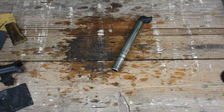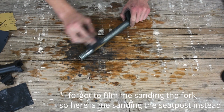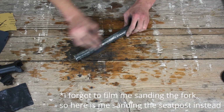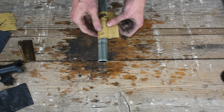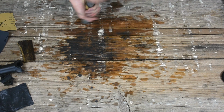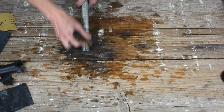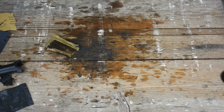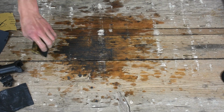For my carbon fork, I really had no other choice than to sand everything down. I used wet sanding paper and started with 400 grit and worked myself up to 800. This was quite a bit of work, but since my fork is quite smooth, it was just a matter of an hour or two until all the old paint was removed. With carbon parts, you only have to watch out that you don't sand too deep. After all, you don't want to remove any of the structural material.